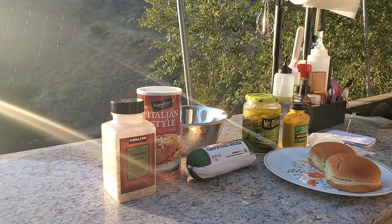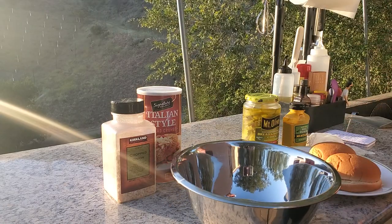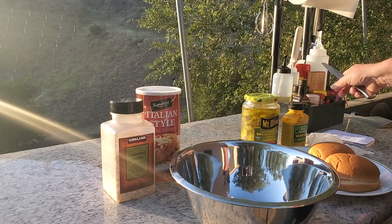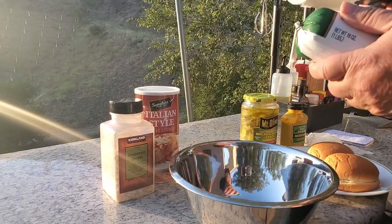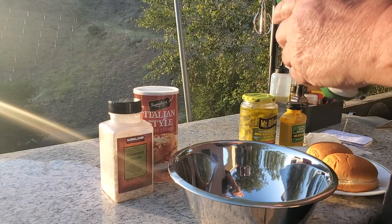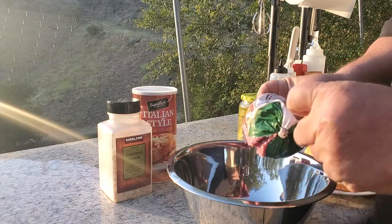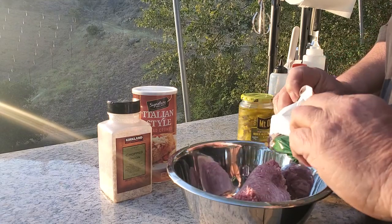So at one time a slug was a nickel. That was back in the Depression era days, and meat was hard to come by. Couldn't just go to the store and get a chub. So people would try to extend what they could get, and one of the ways to extend it was to mix in some breadcrumbs with the ground beef.